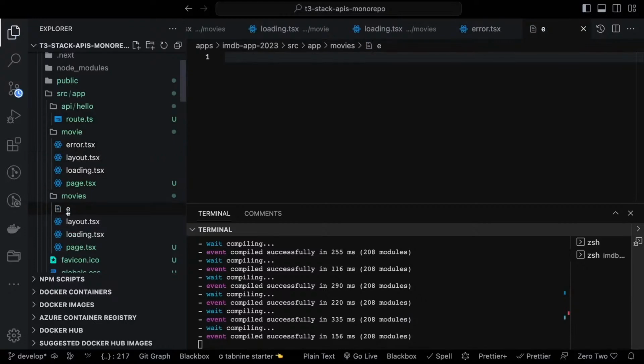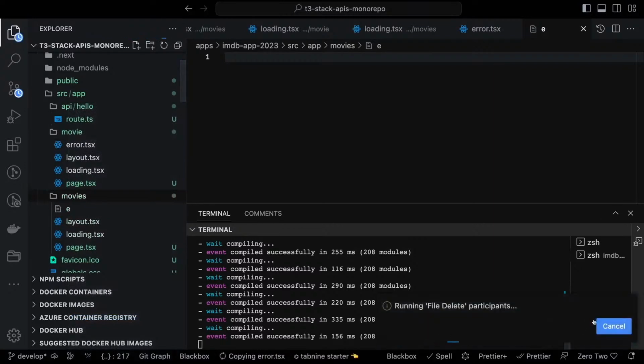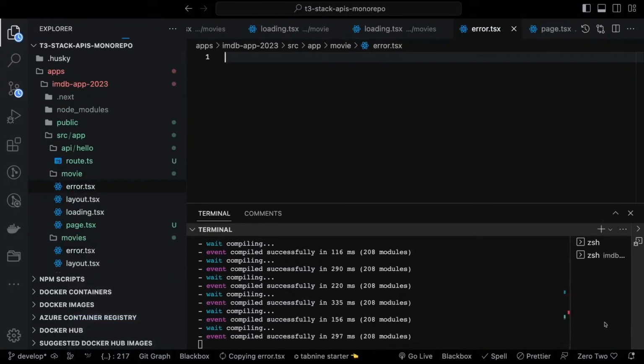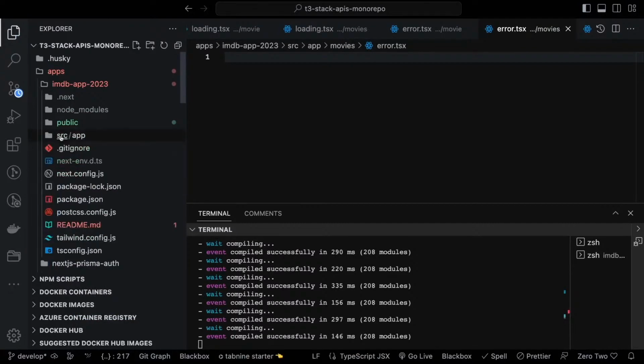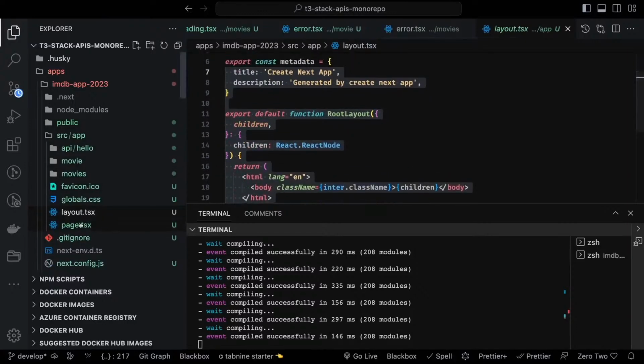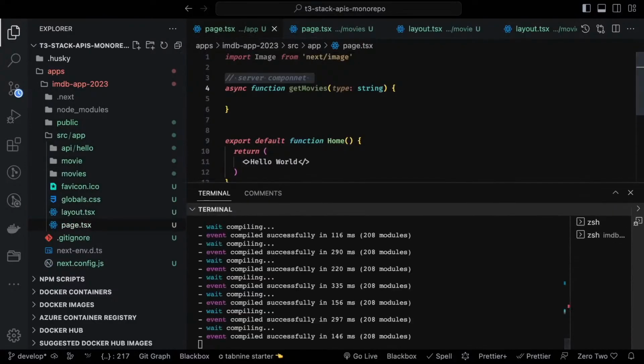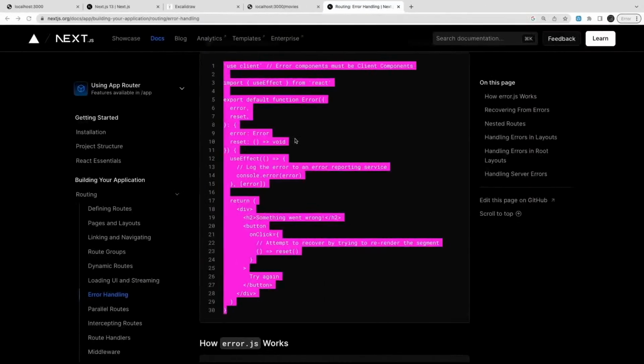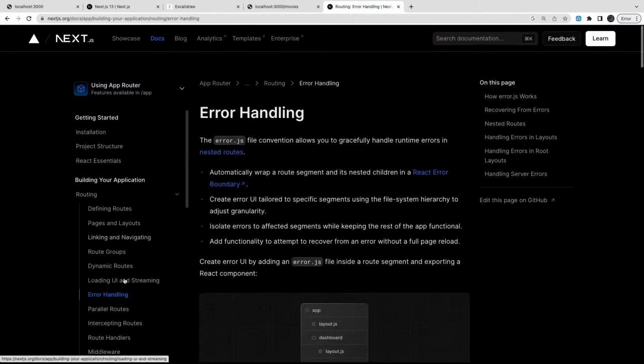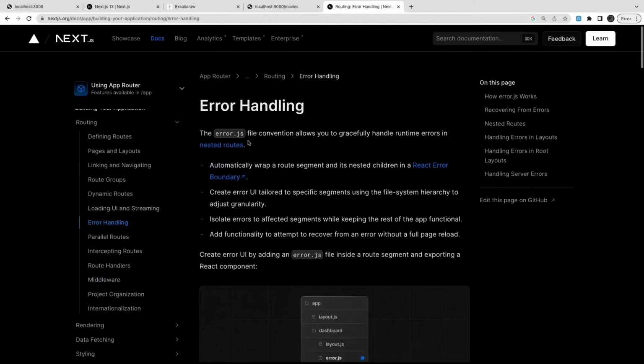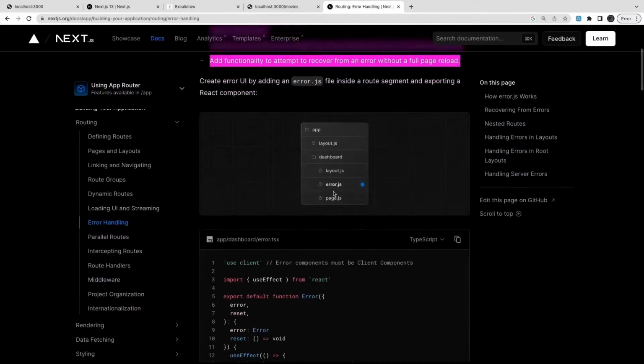So this is how you can create all the different pages. Let's say you wanted to create a particular route, let's say movie and movies. So what we did here, we put error.tsx, loading.tsx, and the page.tsx. These files are really important if you want to have some kind of a loading state, or some kind of error boundary placed in these folders. This is a simple client component, and this is how we do error handling. Why is that required? Let's say you are writing your application and something goes wrong in this particular page, then this error boundary page will be able to show you the error message.